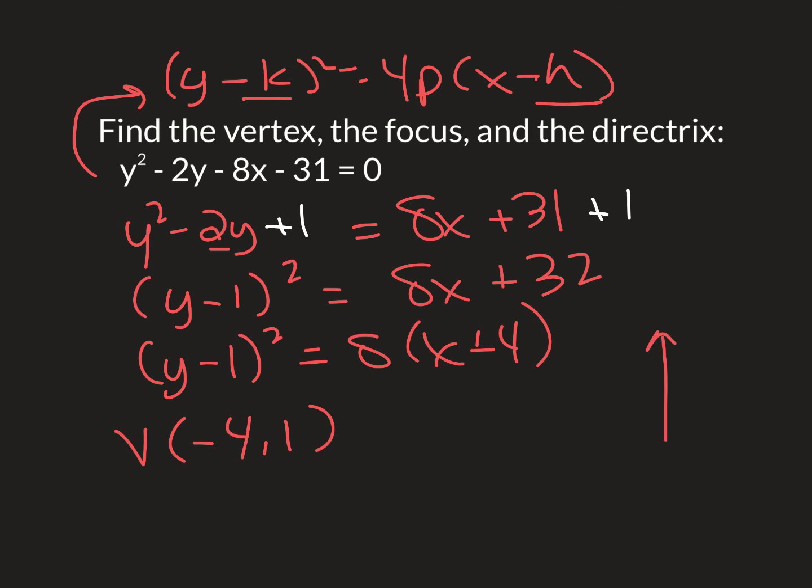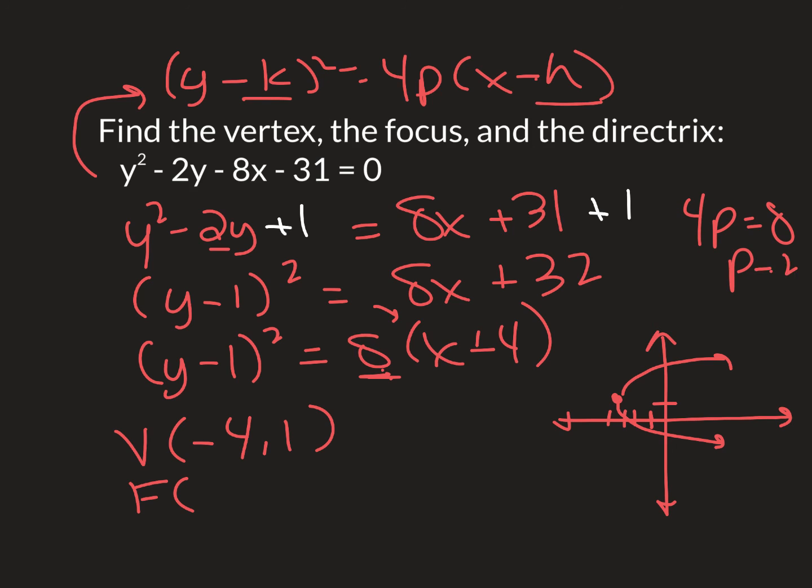I'm going to come over here to the side because it's going to make it a lot easier to figure out my next two answers, the focus and directrix, if I can look at the picture. So my vertex is negative 4, 1, which is right there. Because the 4p is with the x, it's going to open like the x-axis does, which is sideways. It's going to open just like this from negative 4, 1. The 8 represents 4p. 4p is 8, which means p is 2. Don't forget what p means. P is how far it is from the vertex to the focus. The focus is inside, it's 2 away, so it's right there. If I go 2 away from negative 4, it puts me at negative 2, 1.